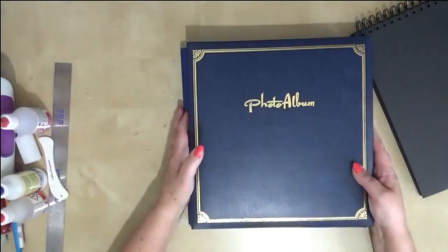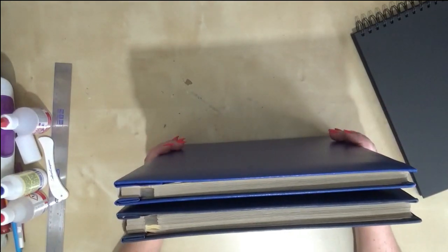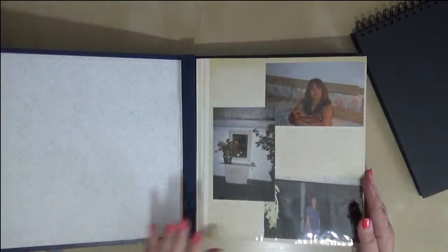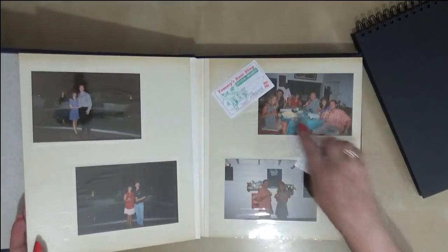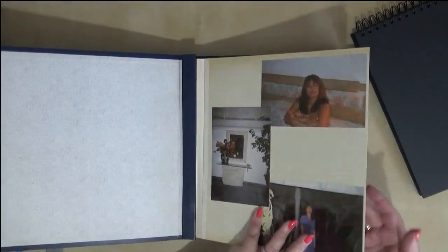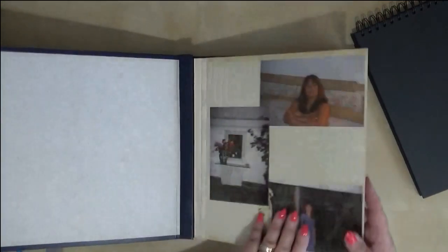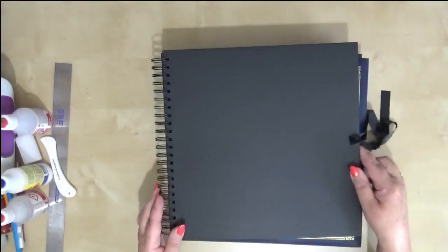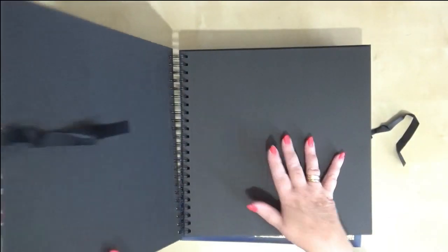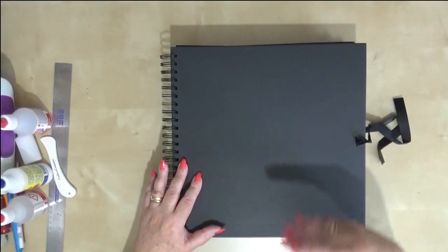I know in not many years these photos are going to deteriorate, so I want to get them out of these albums. This is just my honeymoon and I've got two of these big 12x12 photo albums full of photographs. As you can see, I haven't just put one or two on a page — there's quite a few on each page, little bits of memorabilia, that type of thing. But I want to show you how you can turn all this into a lovely interactive scrapbook.